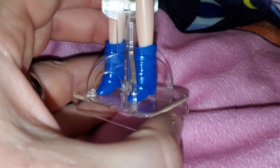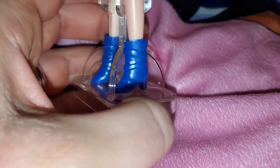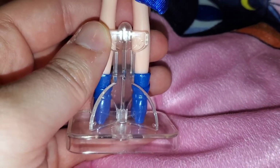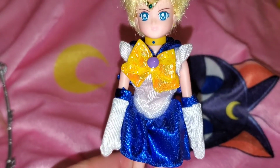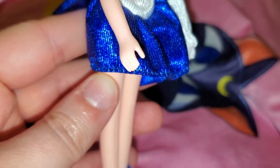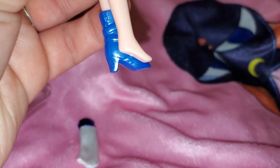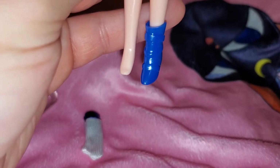Now that we can see her a little better, they did a great job on her little tiny shoes. Isn't she sweet? Okay, I'm going to do another jump cut because there's something else I wanted to show you guys. Little tiny hands. Little tiny feet. And this is interesting too.